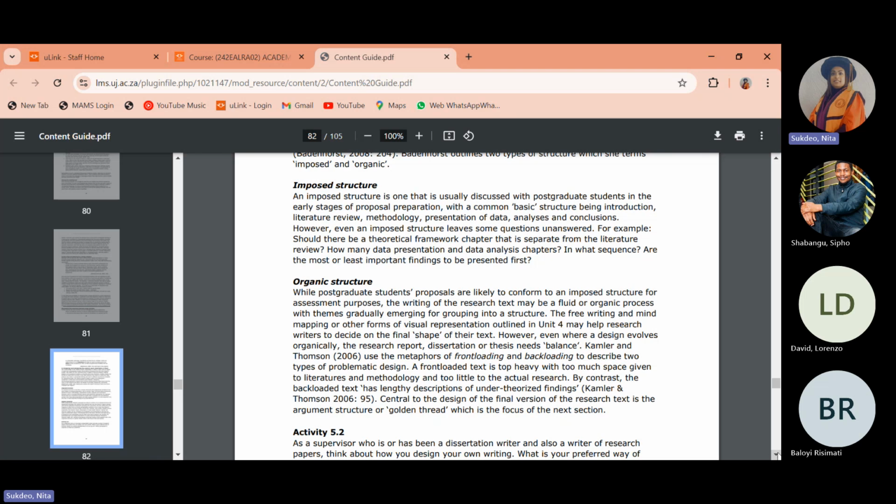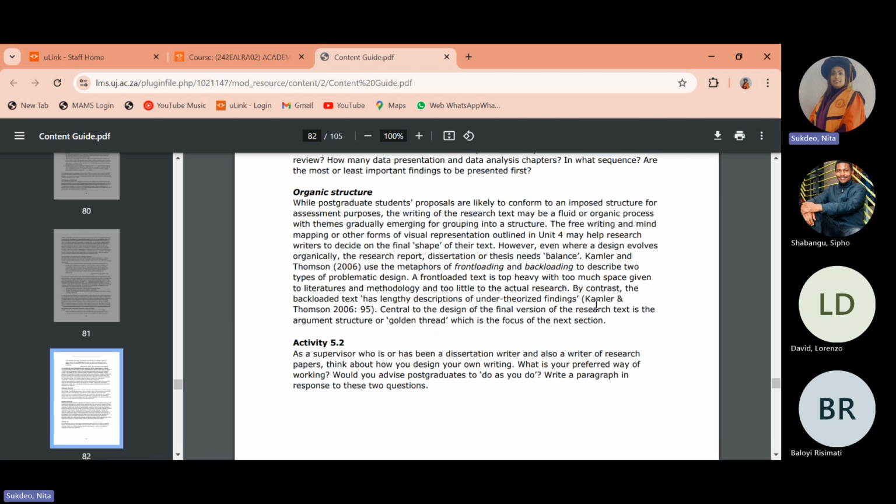But the organic structure is a bit more flexible, also using a lot of charts, diagrams and mind mapping tools, so that you can generate a proper structure for yourself, but it's not imposed upon you. It's not given to you by the supervisor like what I do. For engineering, we needed a proper structure that students needed to follow. So, based on just those two aspects, your style of supervising, or how you would like to supervise. Let's go through that.